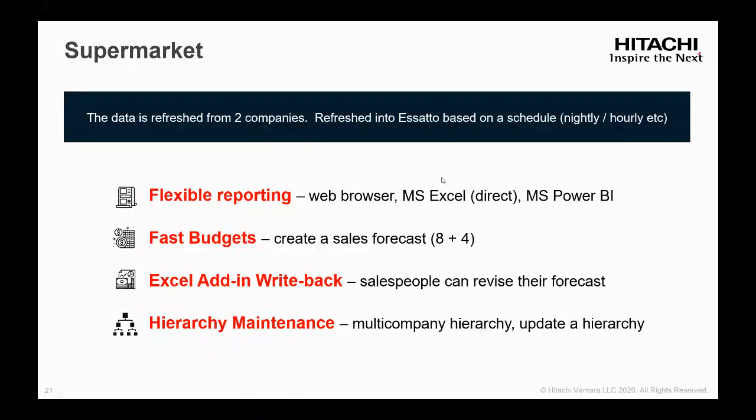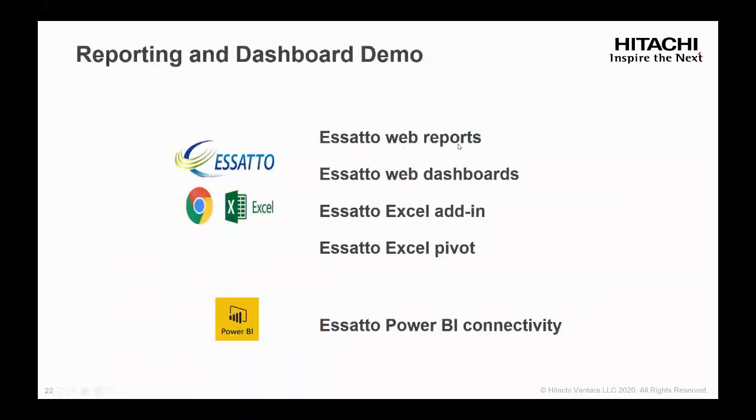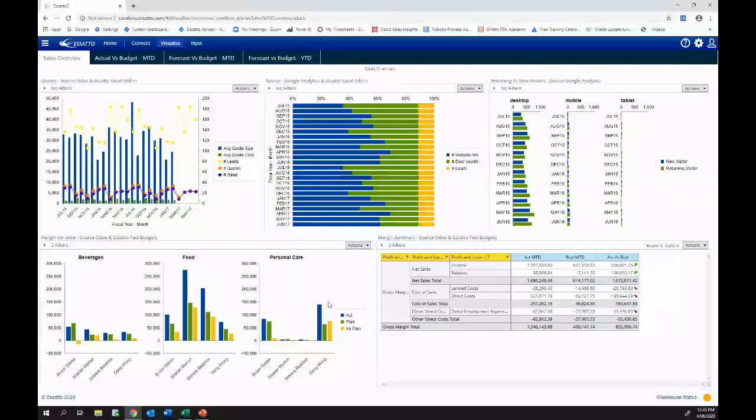Okay, so I'm going to cover off web reporting, web dashboards, reporting out of Excel, and also Power BI. At this point, I'll toggle across to the Essatto web interface. So I'm just in Google Chrome, and at the moment you're looking at part of the Pentaho business analytics stack, which is embedded into Essatto.